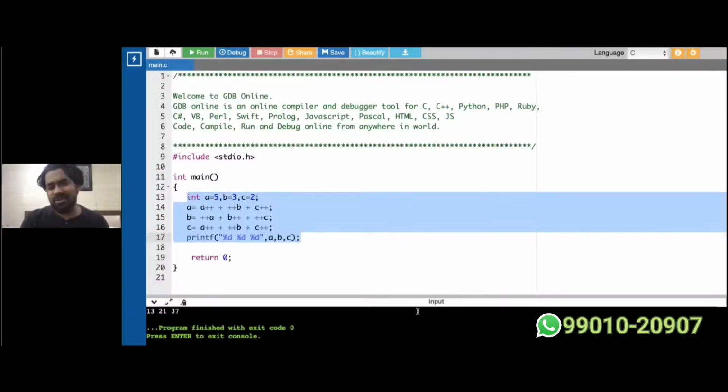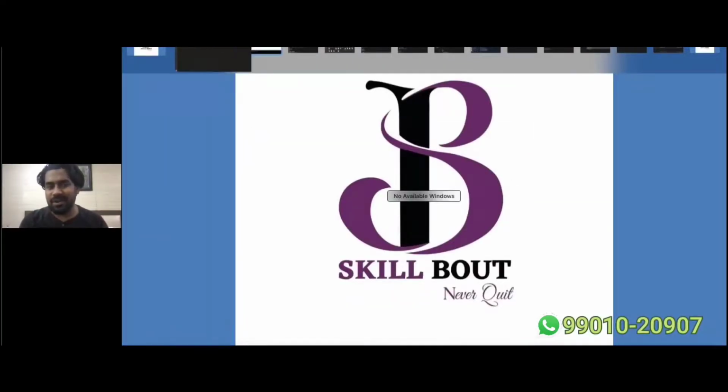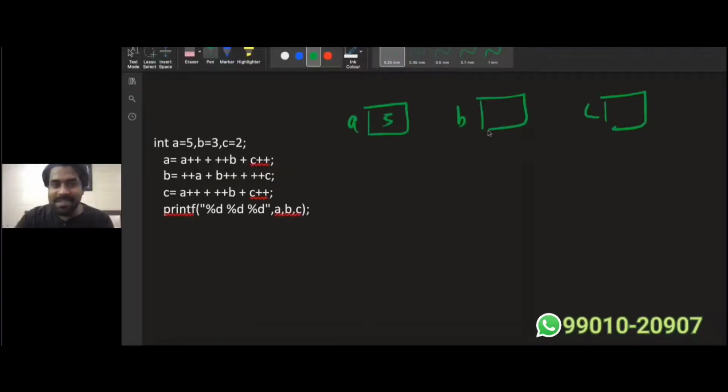Okay, that's all. Let's see where you went wrong and let's correct it. B equals 3, C equals 2. First I want to do the post increment. Post increment means what? It is an easy concept, trust me, honestly. Mistakes happen, don't worry about it. Let's redo this. This is a post increment.